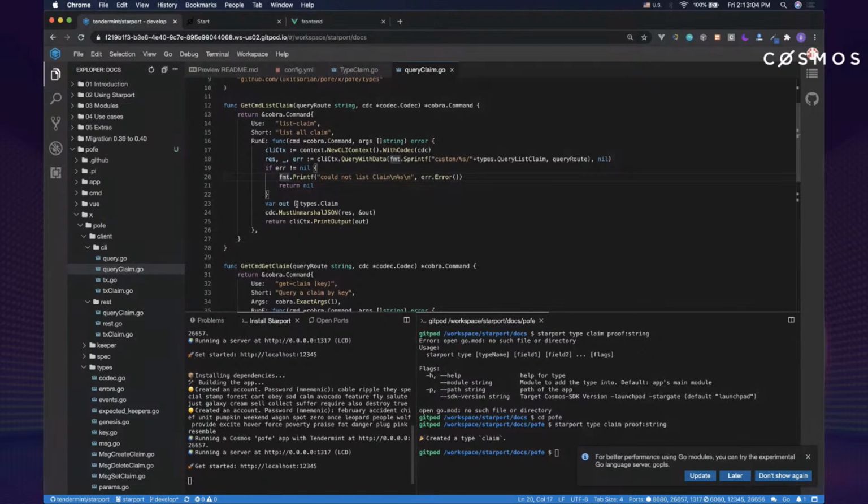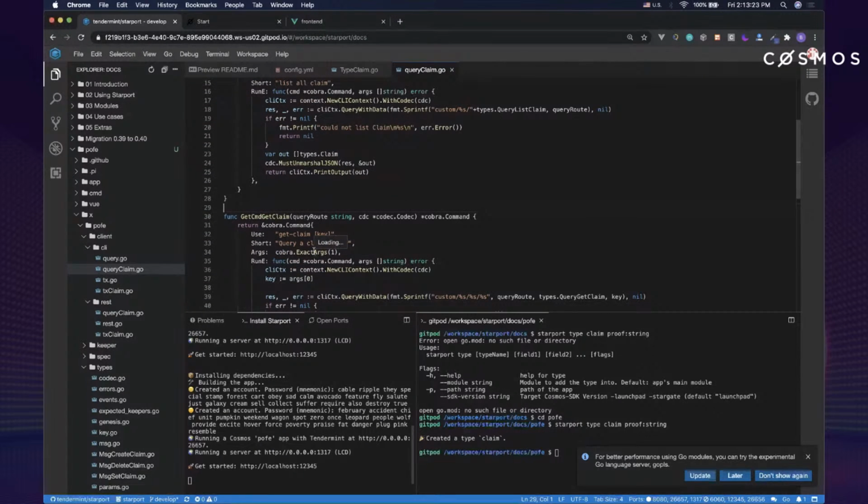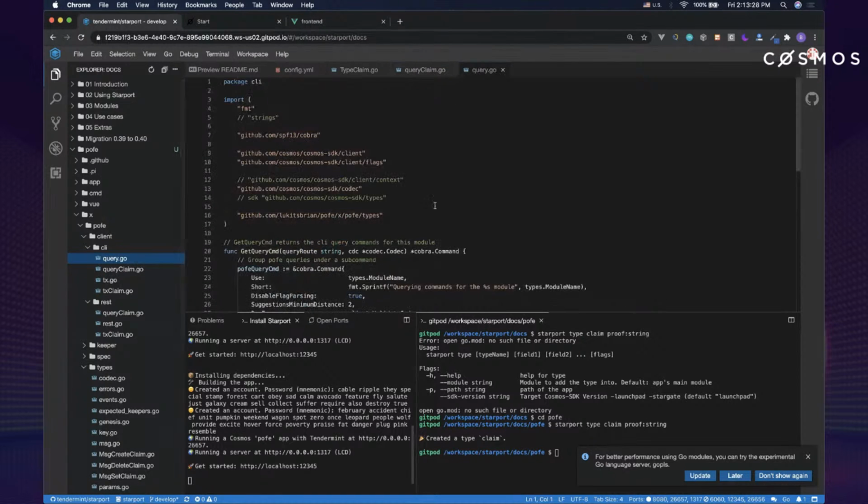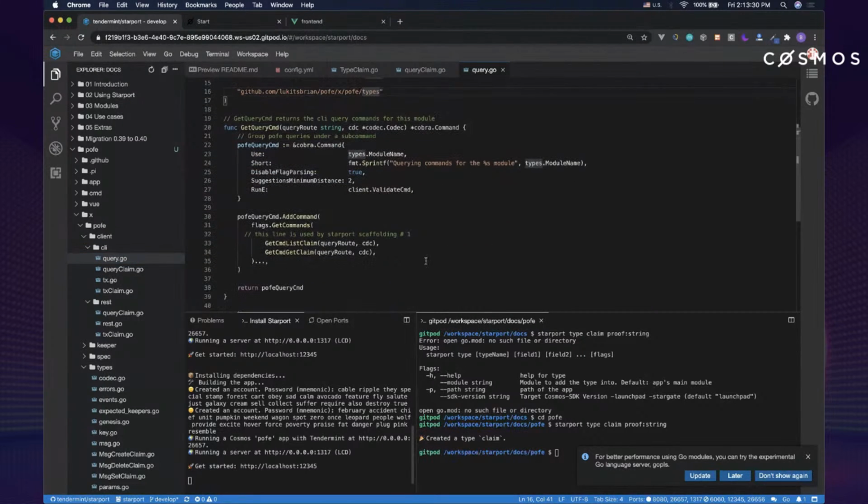Inside the query claim.go file, we will see two functions called GetCmdListClaim, which is here, and GetCmdGetClaim, which is here. So these are queries. They don't necessarily need to be handled in any way because they're just performing a query and they don't modify the blockchain at all. So these get added over here inside the query.go file inside the CLI folder.